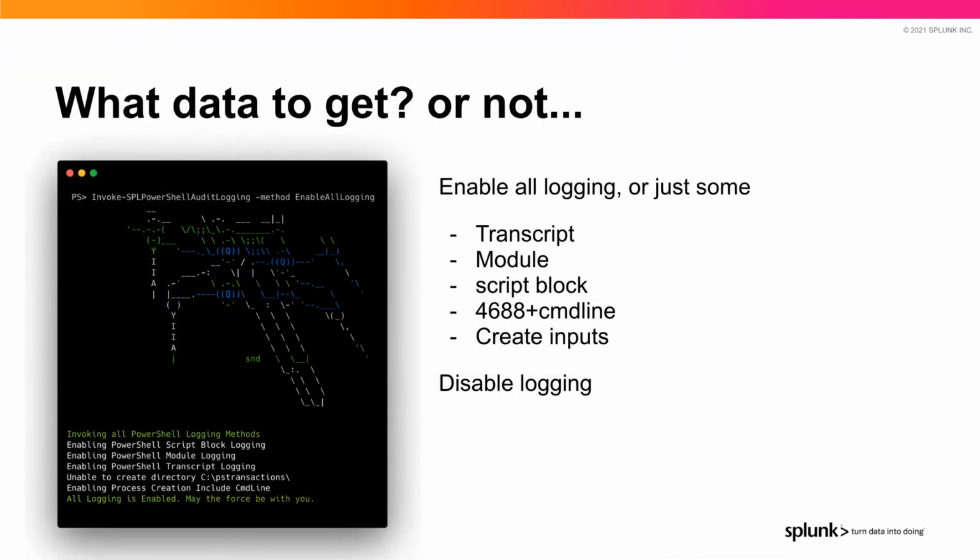So what data to get or not? Again, we can enable all logging. So it just gathers everything: transcript, module, script block, and I even added 4688 with command line. It can also just create the inputs. Depending on what you need, you can enable with this. The feature that I love the most is just enable all logging. So it just gathers everything that I want.